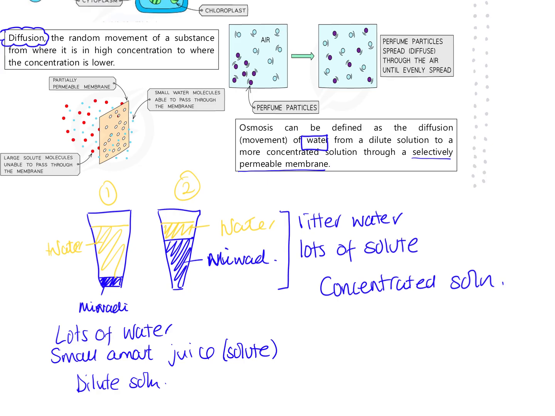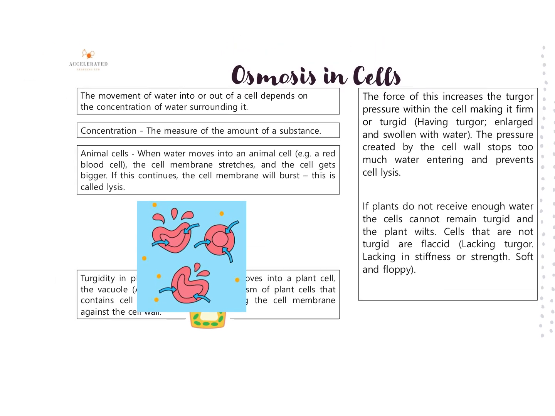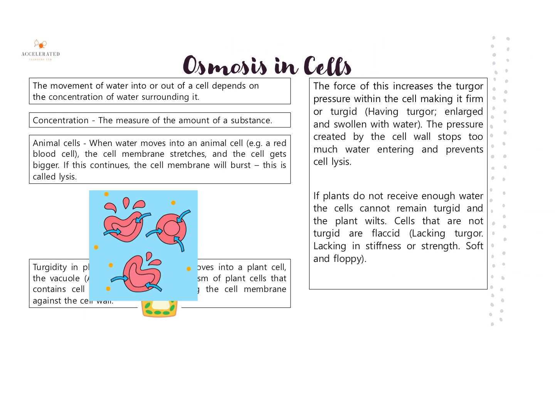So yes, we're now talking about other things in the water. So when we talk about osmosis, we're saying we're going from an area of a dilute solution, which has loads of water, to an area with a low amount of water. So that's a concentrated solution, but it has to go through a semi-permeable membrane, and that's my cell membrane. Does that make sense? But you have to have all that. Now, I always mean to fix that silly picture, I keep forgetting about it. So when we think about osmosis in our cells, the movement of your water is going to go into and out of your cells, and it will depend on what's actually around it.